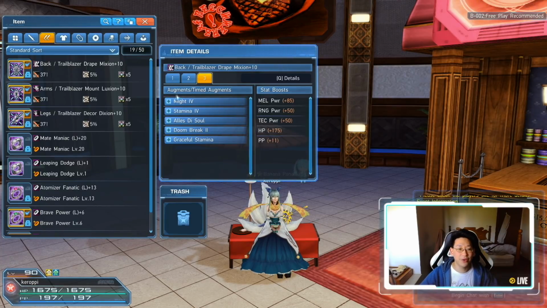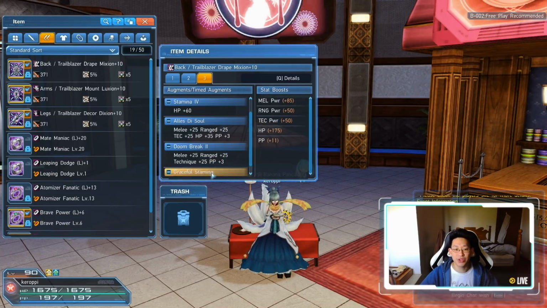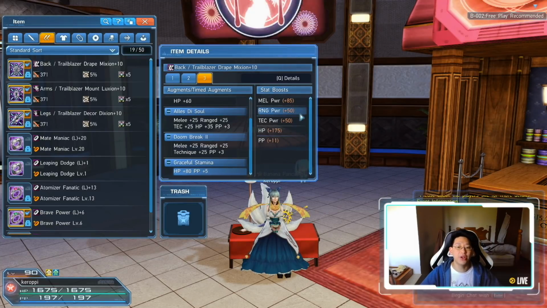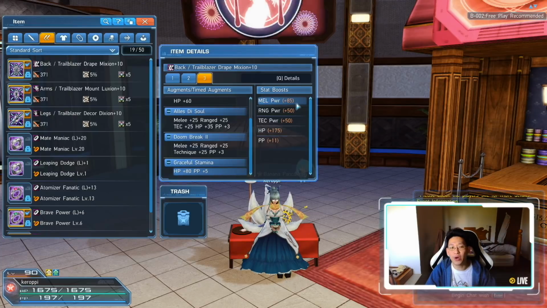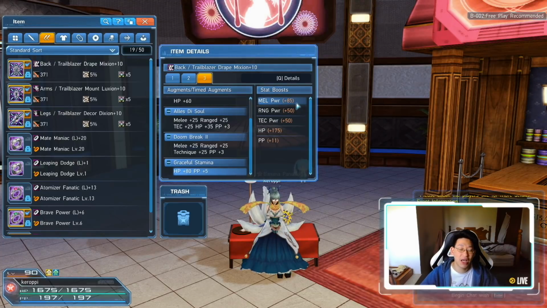So you can see over here that my back piece, I decided to roll with Might 4, Stamina 4, Alisti Soul, Doombreak 2, and Graceful Stamina. And thus I was able to get decent HP, but not sacrifice all of my power. So my bottom line was I wanted at least 80 melee power, but I also wanted at least 100 HP per piece, just so that I have a little bit more buffer, especially on ultra hard, so I can survive a hit or two.